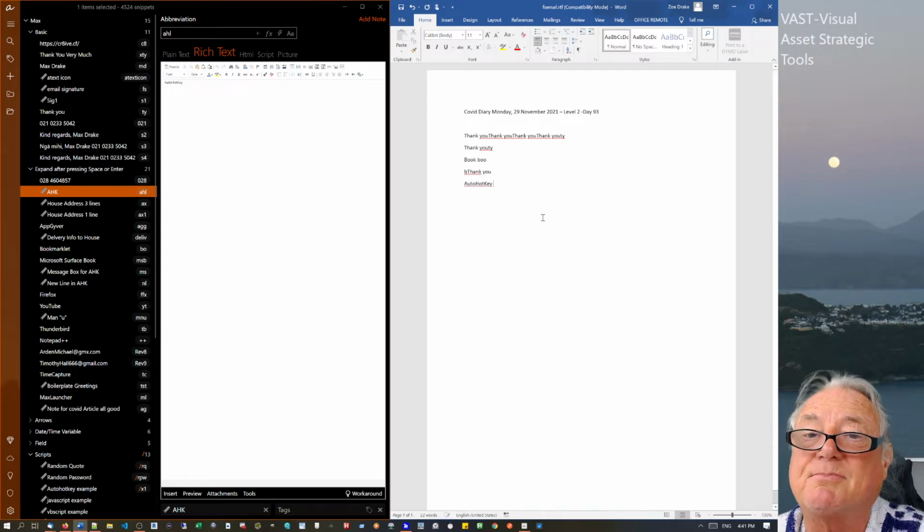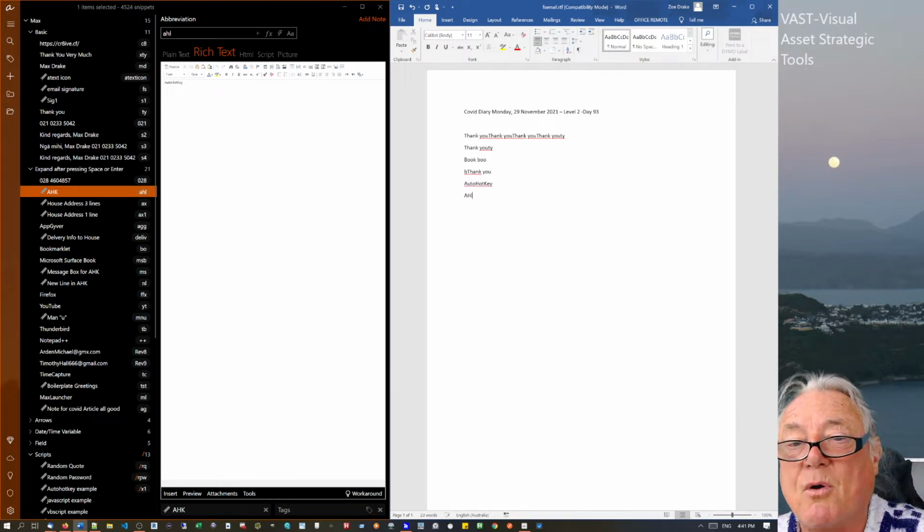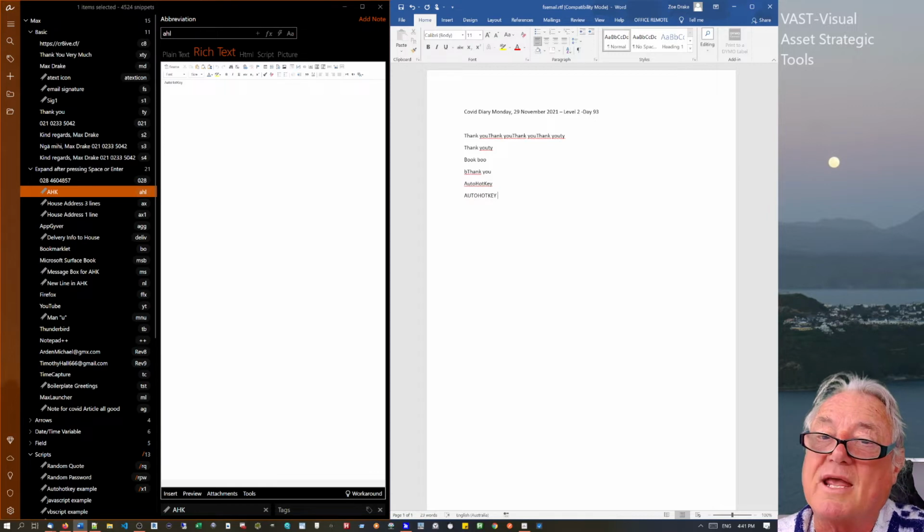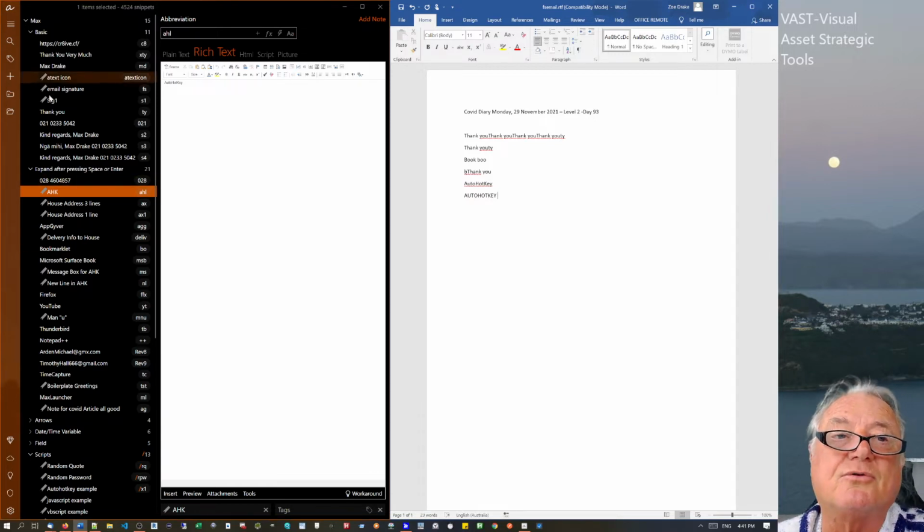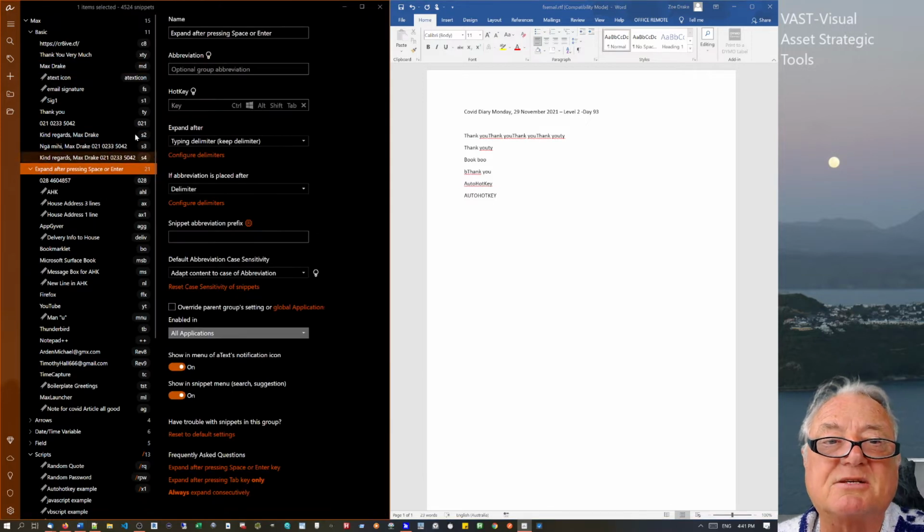And if I hit spacebar, then it goes autohotkey. Now, an interesting thing with this, which is in the expanded one, is if I do capital A, capital H, and then I do small l and space, it does it all in capitals. So it's got these controls through here of some of the rules that you can actually set up, not in the basic, in the expanded one.